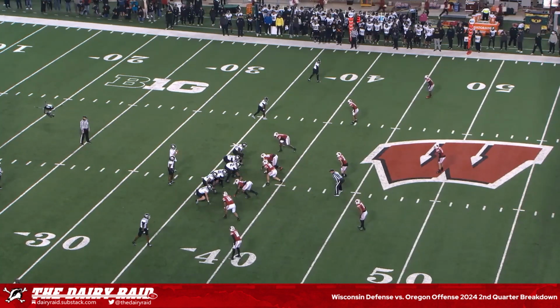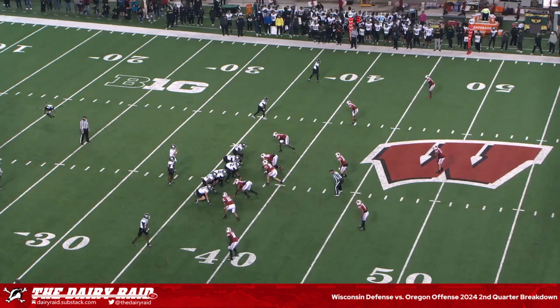Yeah, so what Oregon's doing here, it's an interesting play design. They're running a little whip here, and they're selling seam, and then they're trying to break it over the top, and they're running verts, I believe, over here. Let's run it. And I think what they're trying to do is bait the safety and the corner to come downhill so they can hit the corner over the top.